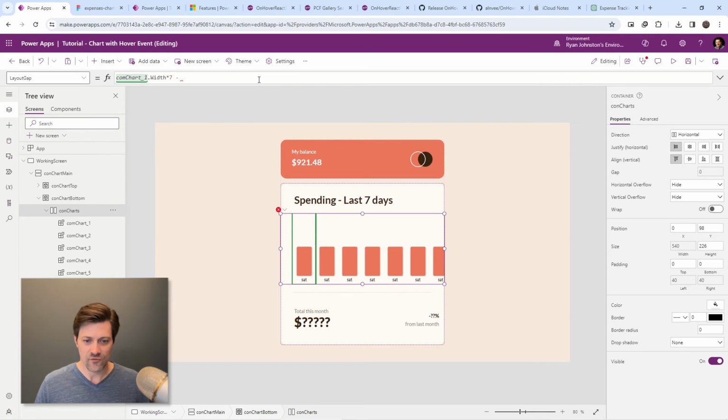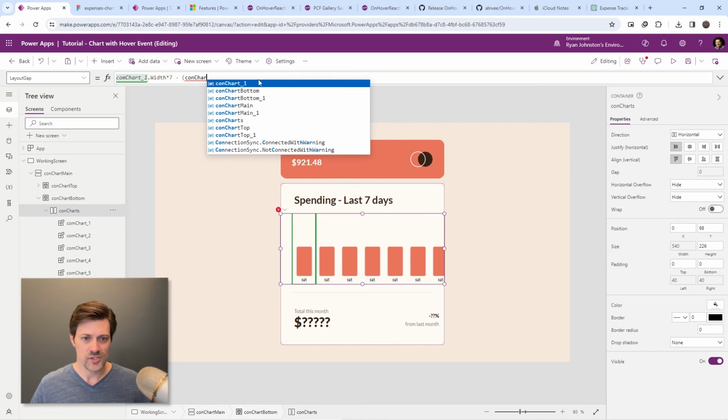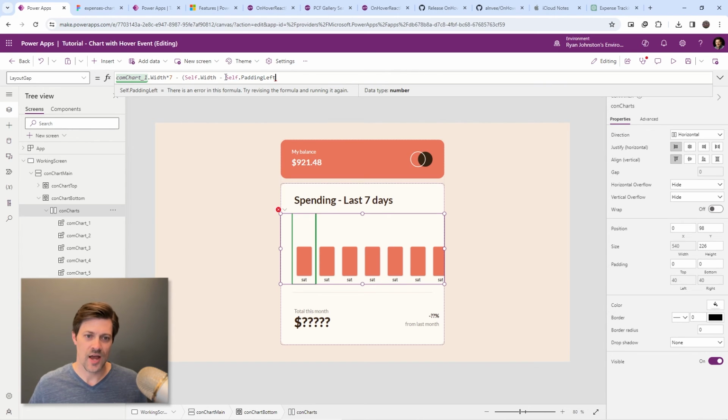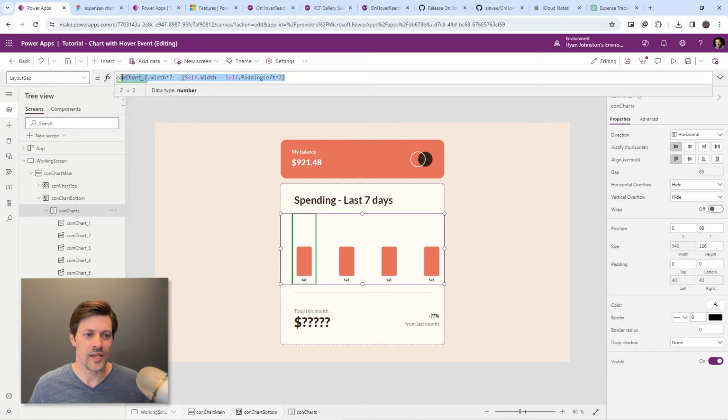Then let's subtract from that the real estate that we've got to work with, which is con_charts.width minus the padding that's on either side. We're in it, so it's just self.width minus self.padding left, and it's the same on either side, so we'll just do that times 2, and we don't need parentheses because of order of operations. Basically, this gives us our difference, which is 65 pixels.